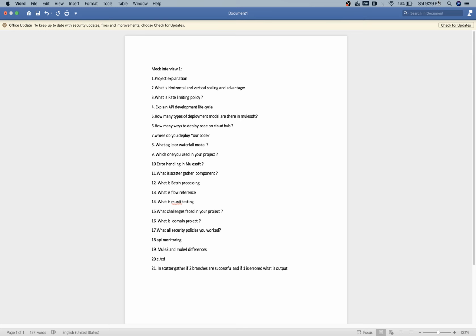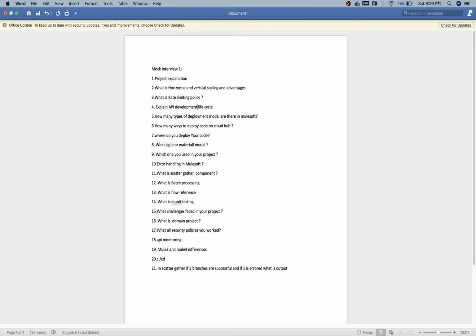So we have multiple options in Anypoint Monitoring. I think it's again a separate licensing for MuleSoft Anypoint Monitoring. Okay, fine. As you mentioned, you worked on Mule 3 and Mule 4. In Mule 3, you worked in a very limited function, you only supported Mule 3 applications. Yeah, we supported the applications.